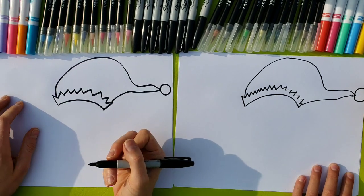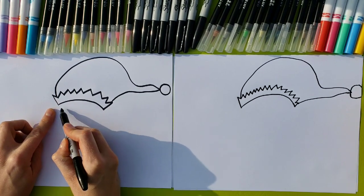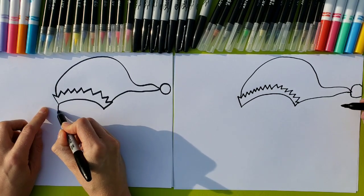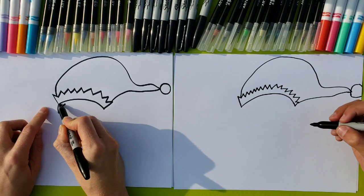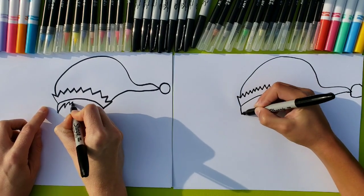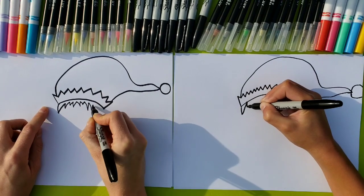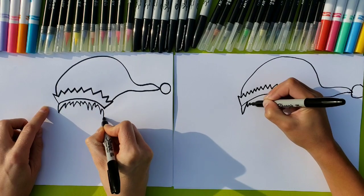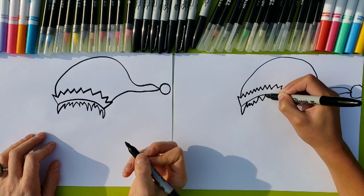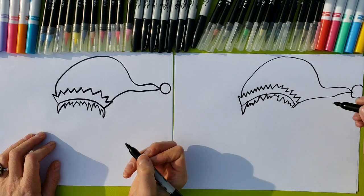Good. Now let's start right here. And we're going to make the hairline. So the elf's hairline, I'm going to bring it down. You can make it as long or as short as you would like. I'm kind of doing the opposite of the brim of the hat. Going down, up, down, up, down, up, down, up, all the way around and slightly curved. Good job, Noah. Very cute hair.